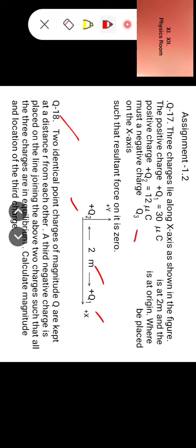So, I give you a hint how you should do it. First, draw the diagram, then write down forces F13 and F12. Then you write F32 or F23. So, whatever is the sequence that you develop, write the expressions in vectorial form and then find out the solution. This is how you are to solve the problem.